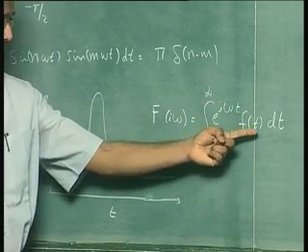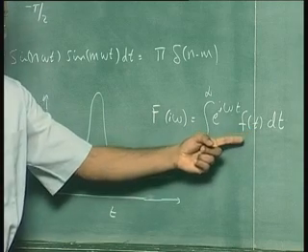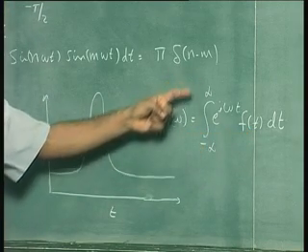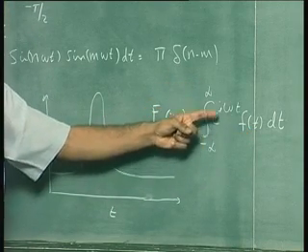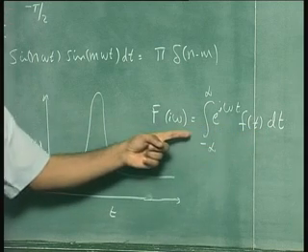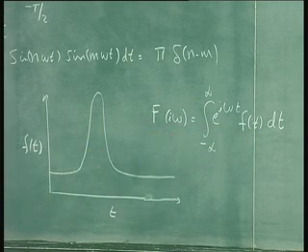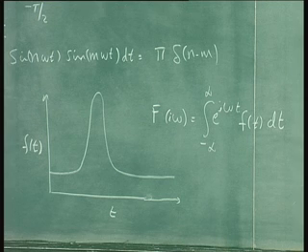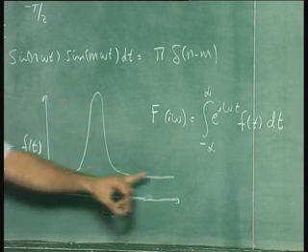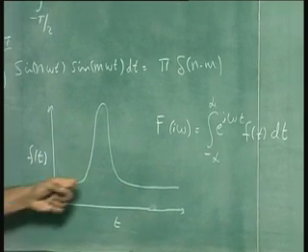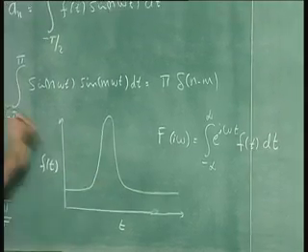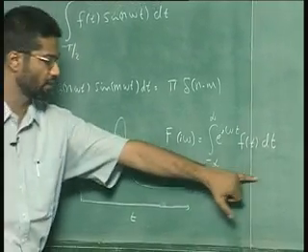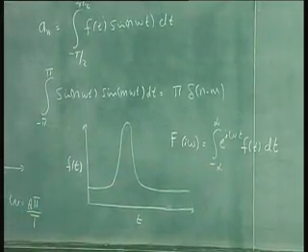So, for some variable t I can write an integral of this form, e to the power of i omega t f of t dt, and then I would get f of omega. That is the extension of the Fourier series which we know of for non-periodic functions. So, for non-periodic functions, instead of writing a Fourier series, we would write a Fourier transform, and the Fourier transform is given by this.